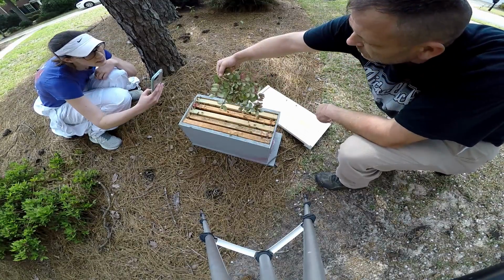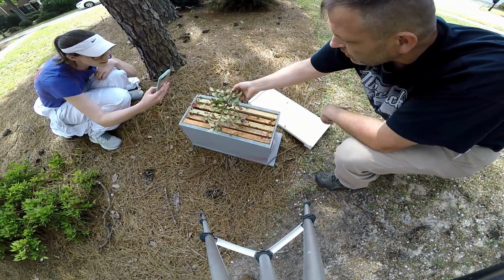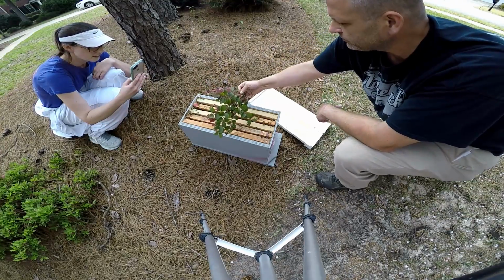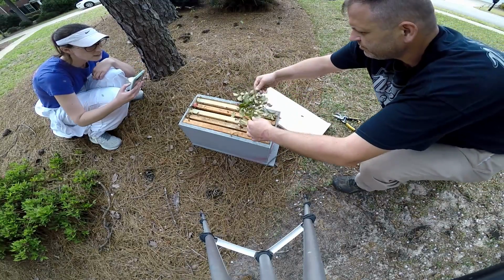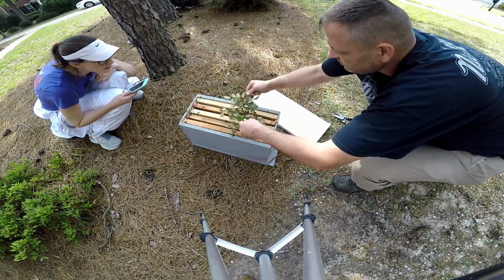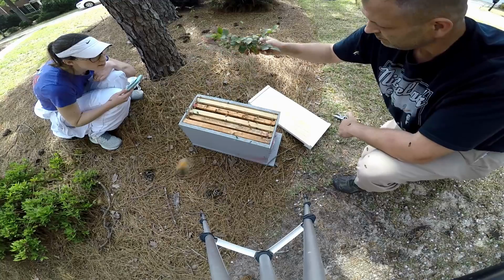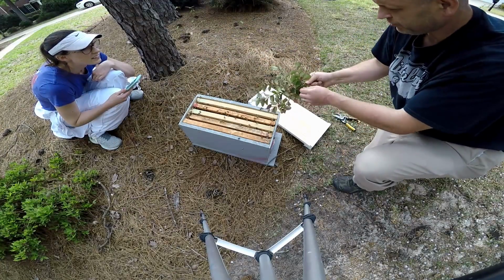Look at that, already most of the bees have left this altogether, and they're fanning. I didn't even see the queen, but they're really fanning right now. I could probably just set this outside and they would go in, but I'm gonna go ahead and make sure there's no queen in there. I'd love to see her. Not really necessary. Let's get some in the air here. They really don't want to get off of there, do they? Yeah. All right, let's see how many times Bob can get stung with a miniature swarm.